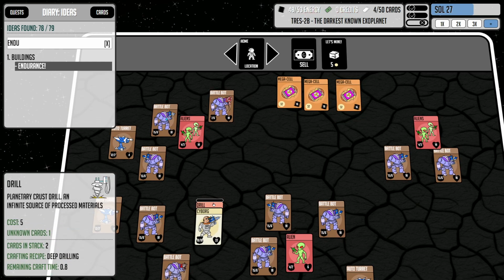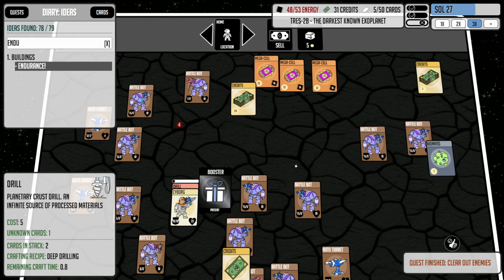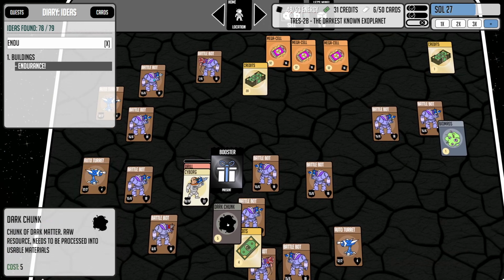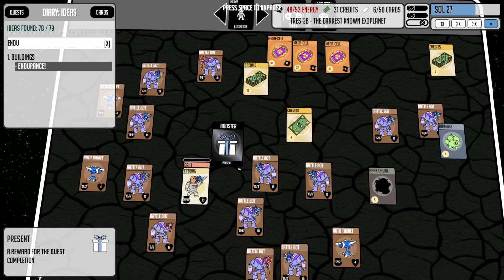Oh, do we just drill? Oh, we can drill for dark matter here. Oh yeah, that's... And did that alien come out of nowhere? Clear out the enemies. Oh, that was fast. Dark chunk. Chunk of dark matter. Raw resource. Needs to be processed into usable materials. Booster. Oh.